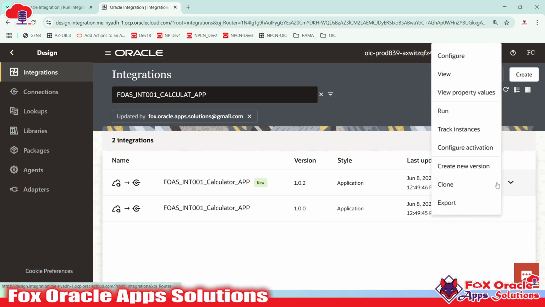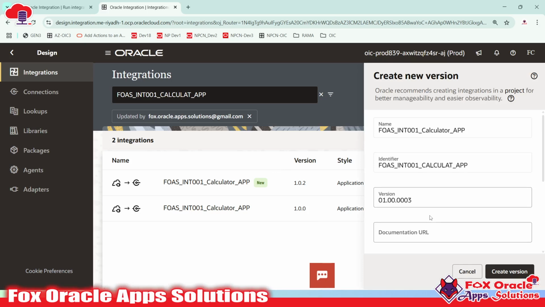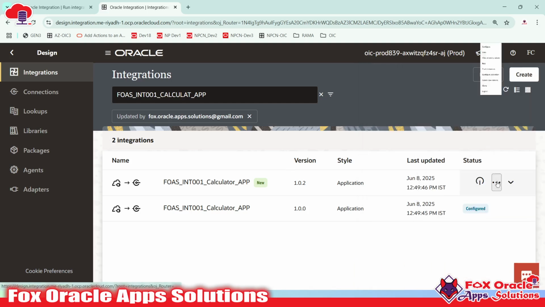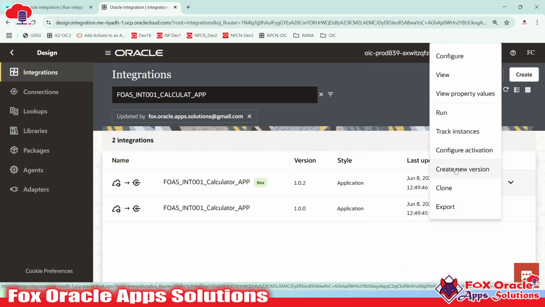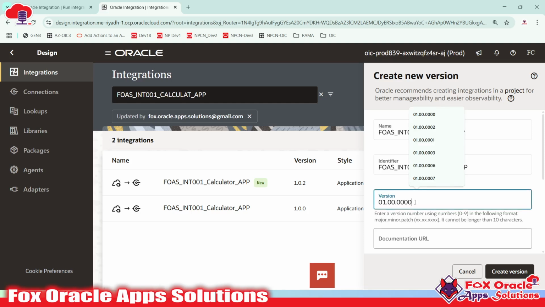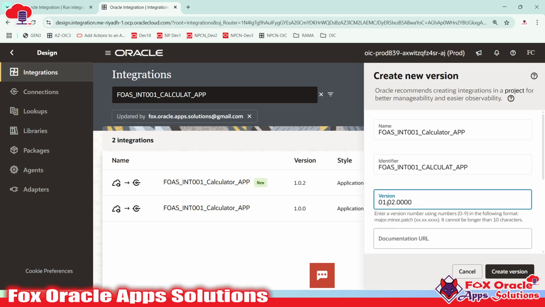For example, let me change this integration by creating a new version. Here you can see, just click the create new version button. You click here, it will show you. And this time, I'm just going to change the version to 0.2. So this time, I'm just going to change the minor version, right? Here you can see the second one is the minor version.